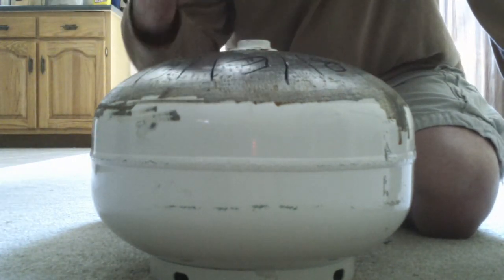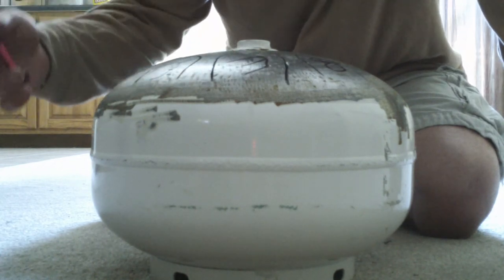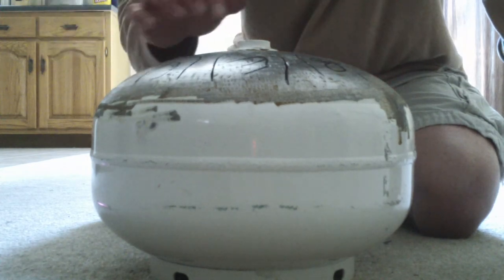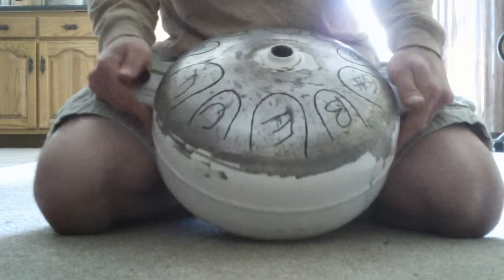Sometimes, if you can sing just the right note, these notes will start vibrating. It has to do with harmonics, I guess, probably, and ringing sympathetically, that type of thing. But this is a fairly new instrument, and I feel like it's pretty.